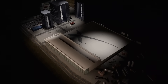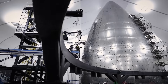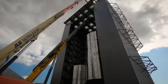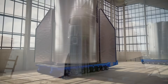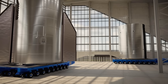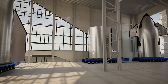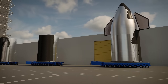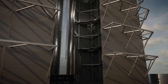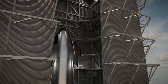SpaceX says that the Star Factory allows them to move integration work to an earlier phase of manufacturing. Whereas back in the tent days, each rocket segment would come out as nothing more than a giant steel tube, and all the guts and attachments that actually make it a spaceship wouldn't get installed until final assembly. Now, the nose cone segment comes out of the Star Factory with its flaps and heat shield already installed, plus a lot of plumbing and electrical work done inside. The middle of the rocket is mostly huge propellant tanks with pipes running through them, and the bottom is the thrust segment. Those three chunks get brought out of the Star Factory and moved to the megabay — Starbase has two of them — where final rocket stacking takes place, the Raptor engines are installed, and all finishing touches are applied.